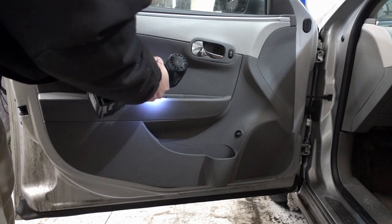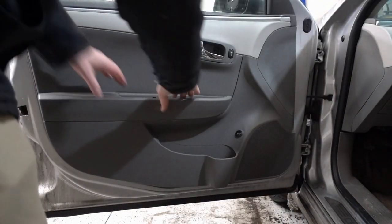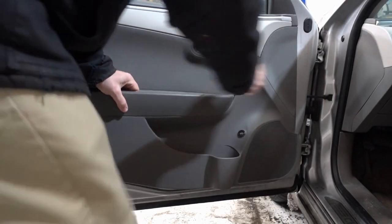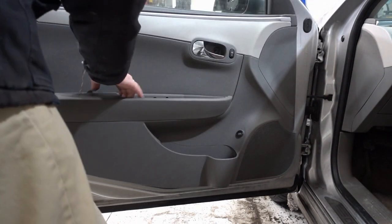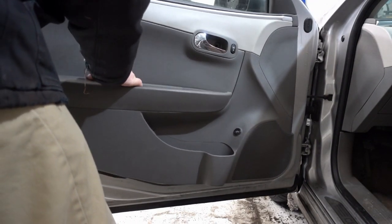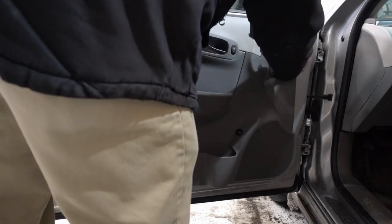But here's the 2 screws that I find. Both Torx bits, same size, that were in the little door handle area. And the door will come off pretty easily now. And there is one more kind of clip that's right by where the mirror is, and you'll see me kind of pop it out here in just a second. But same thing, it's just held in with a little plastic clip.